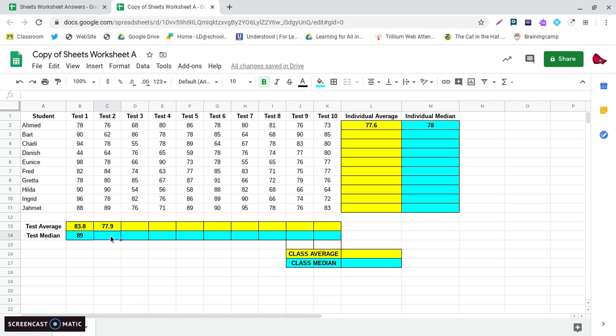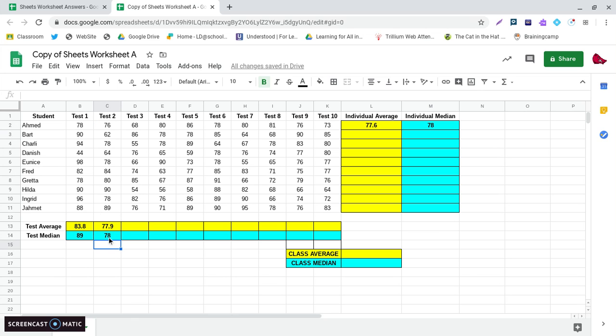In the box below, I'm going to click in, equals median. So I want the median score. I'm going to hit open bracket, highlight the test scores that I want the median for, close the brackets and hit enter.